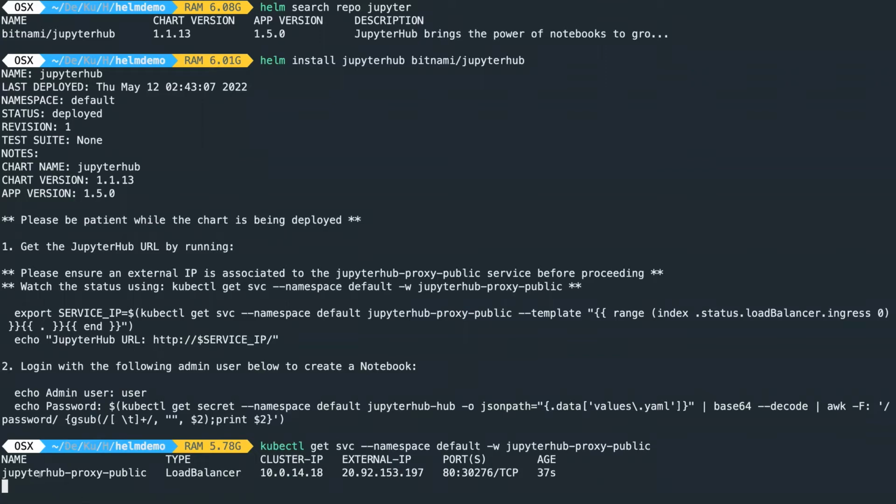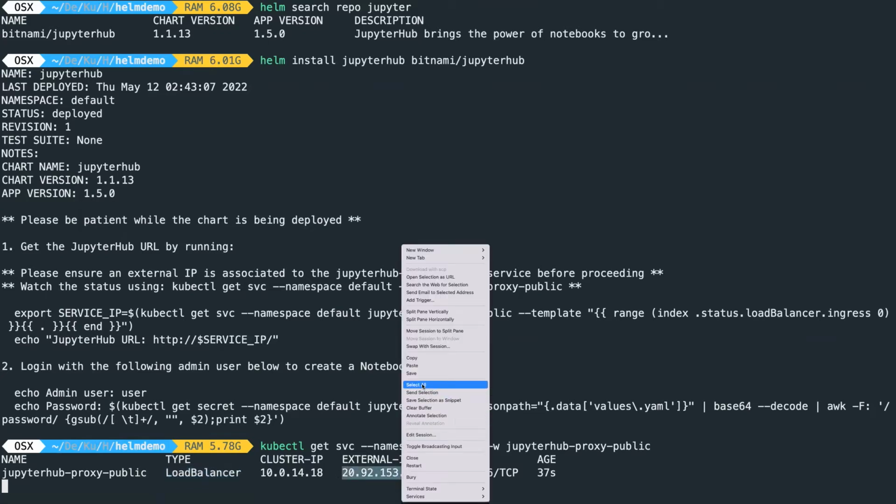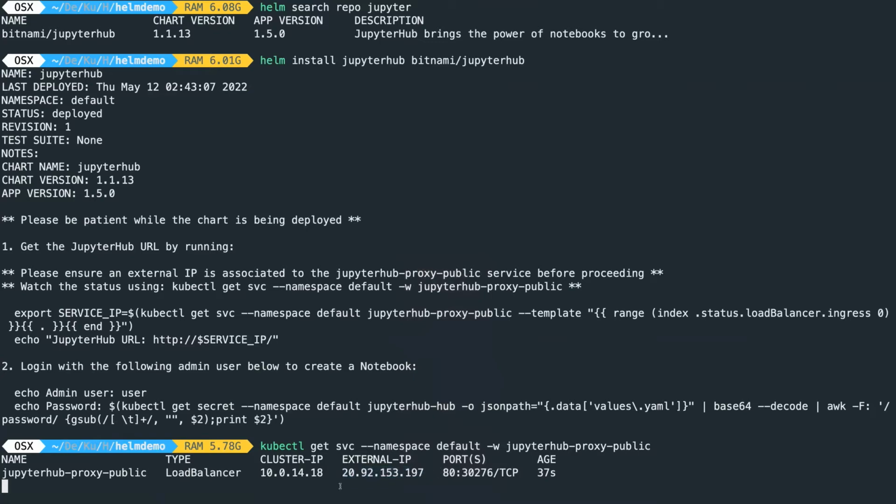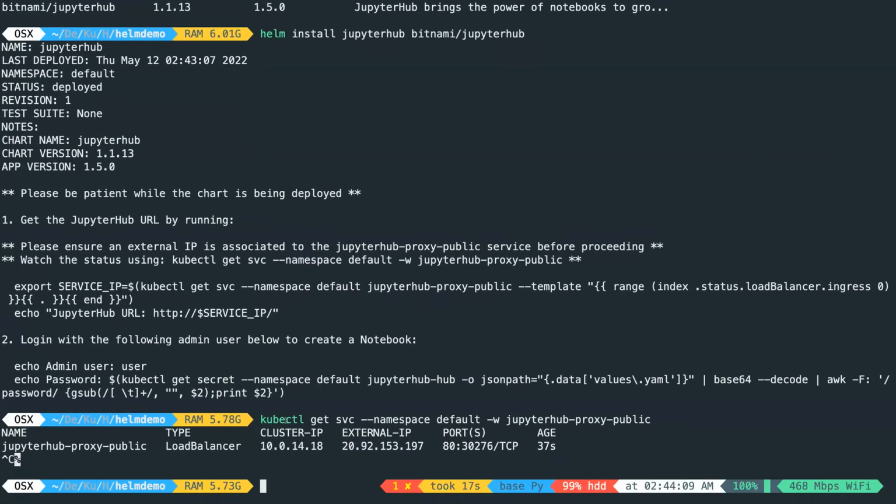Okay, so it has created the Jupyter service for us, and it's a load balancer on this external IP. I'm going to copy this external IP and then quit from this. I'm also going to export this by running this command.